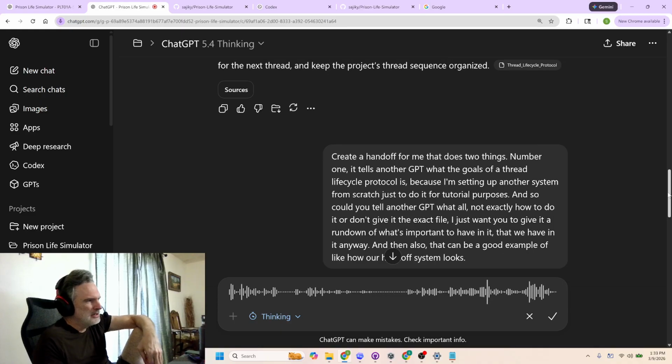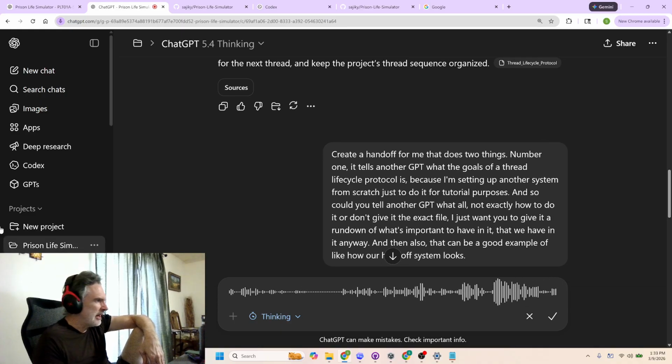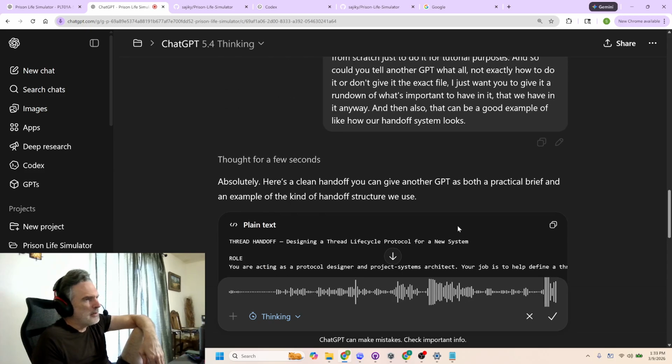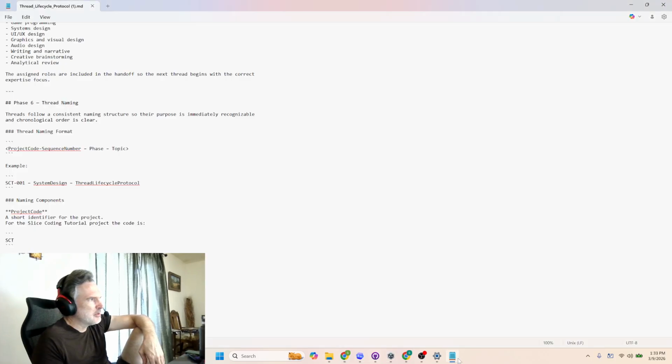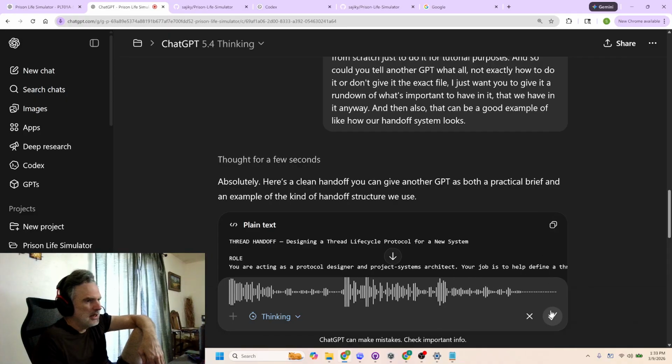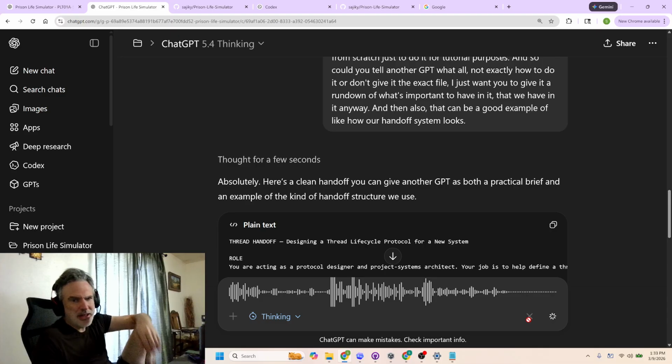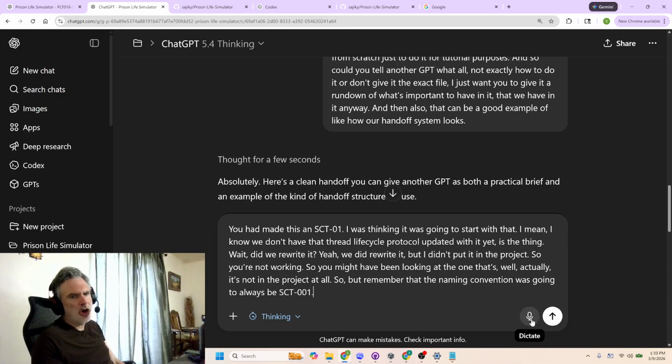But remember, the naming convention was going to always be SCT-001. So I don't think it's doing the best thread closure protocol that it normally could, because it doesn't have the thread lifecycle protocol in the project it's running from.